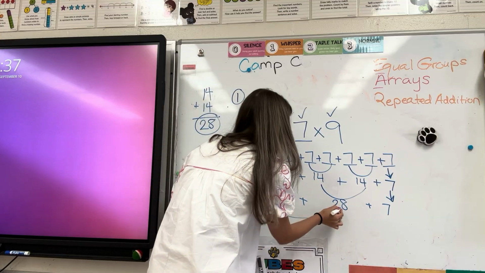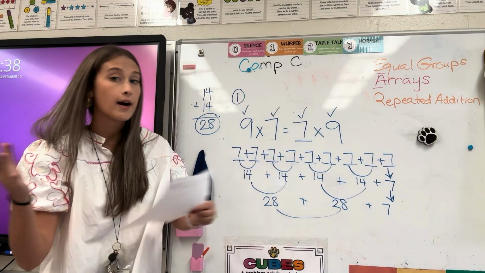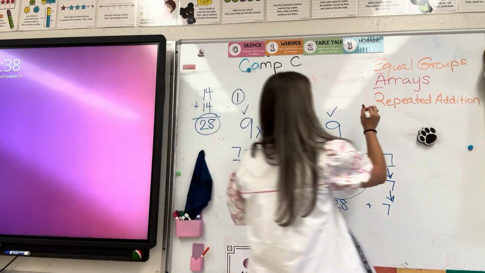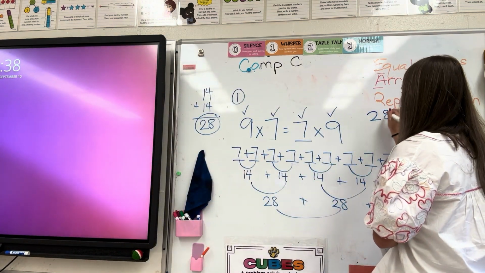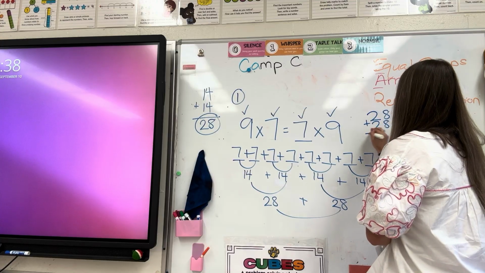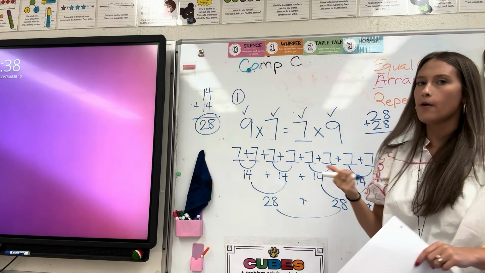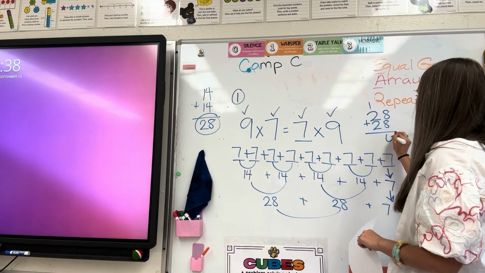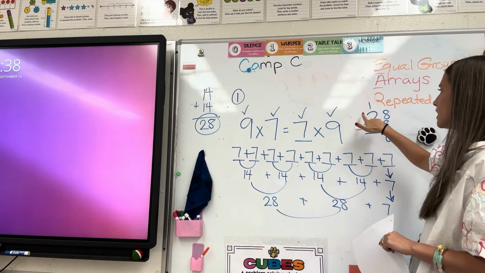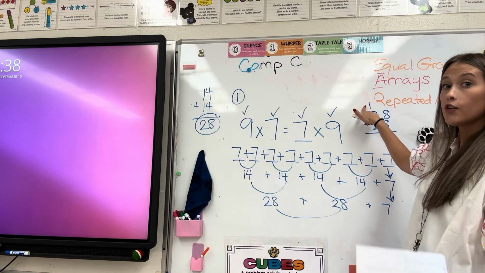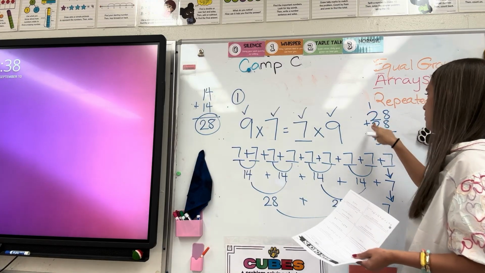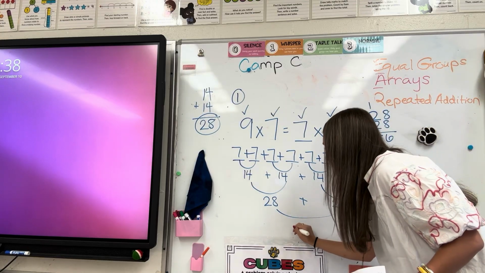Partner them up. 28 plus 28. Do I have 28 fingers? No. So what are we going to do? Stack and add. Move to the side. 28 plus 28. All right, 8 plus 8. If you don't know it, count on your hands. Carry your 1. We're going to regroup and drop your 6. Now look at your tens place. What is 2 plus 1? 3. What's 3 plus 2? 5. All right, 28 plus 28 is 56.